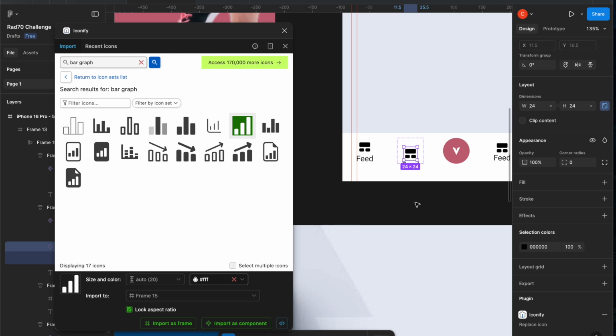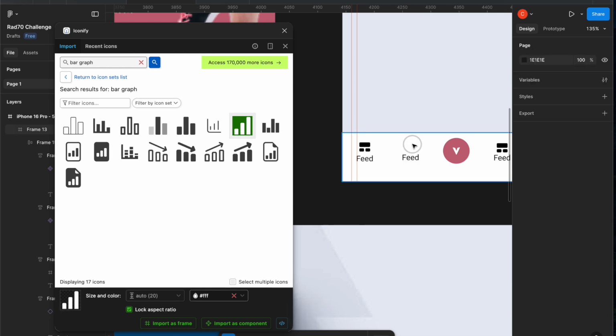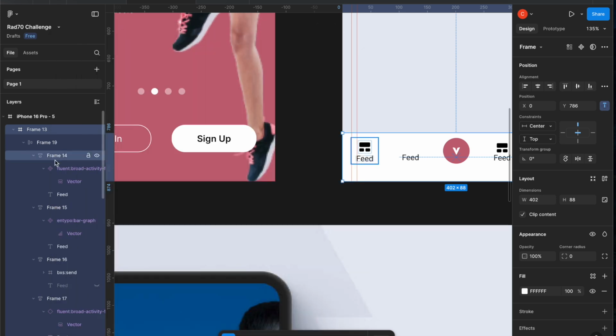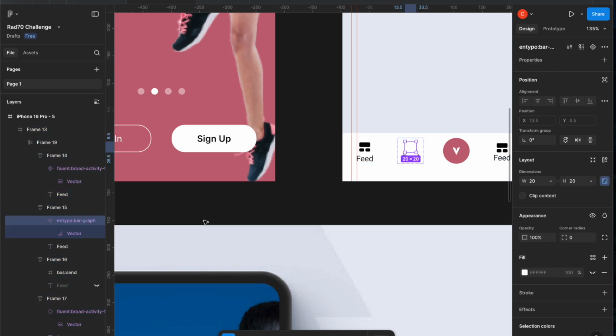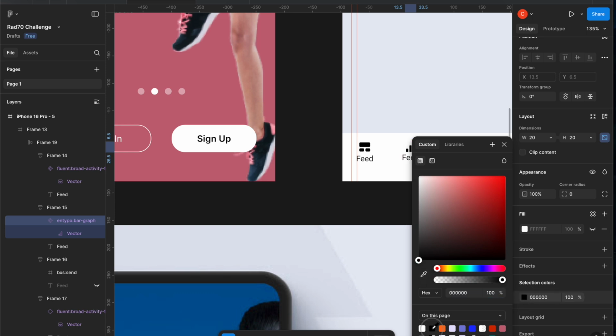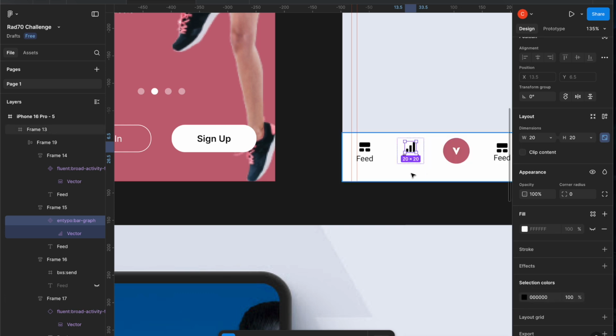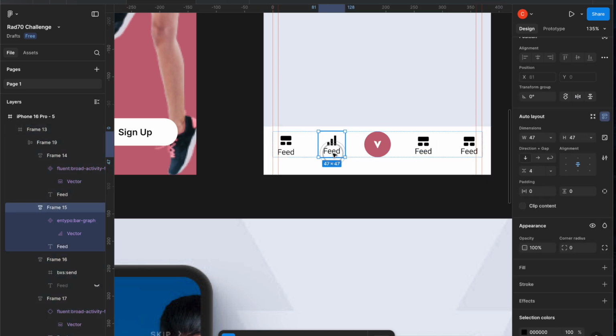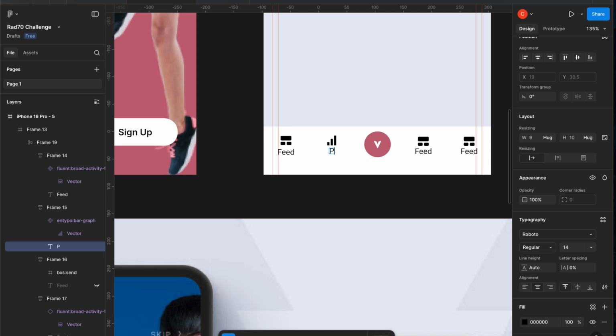Nope, it did not replace it, but that's okay. Where did you go? Here you are. There we go. And this is now going to be progress.